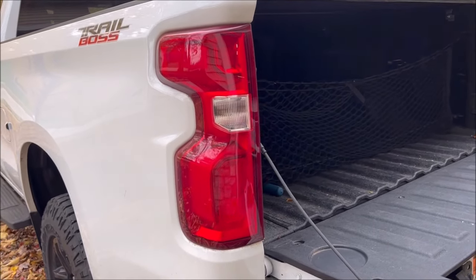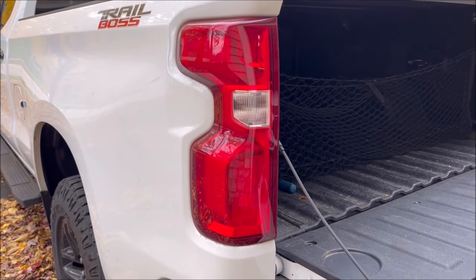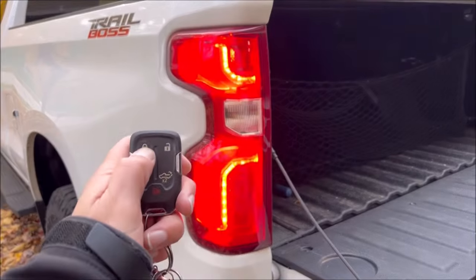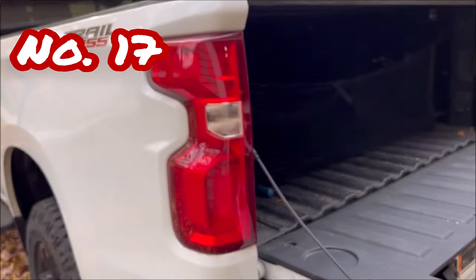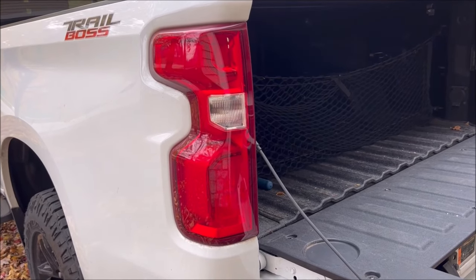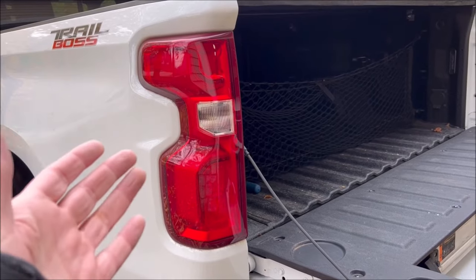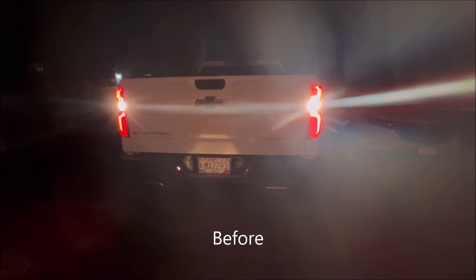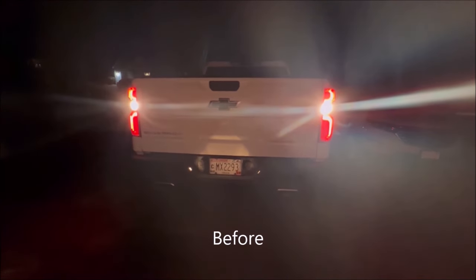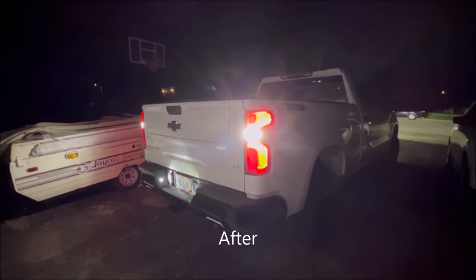GM did another kind of unfortunate thing — they've got really nice, well-done LED tail lights, but they use an incandescent bulb for the backup light. Number seventeen: you can get Lasfit bulbs, pull out the tail light assembly, pop out that incandescent bulb, and put in a nice Lasfit LED bulb. It looks a lot nicer since everything is LED, but it also actually puts out a lot more light when you're backing up. The stock incandescent puts out a fair amount of light, but the LED is just noticeably brighter.